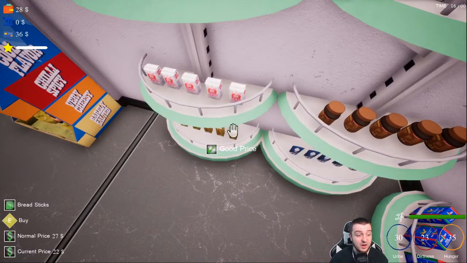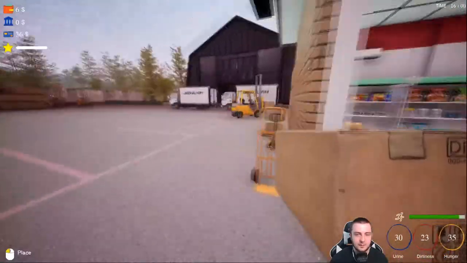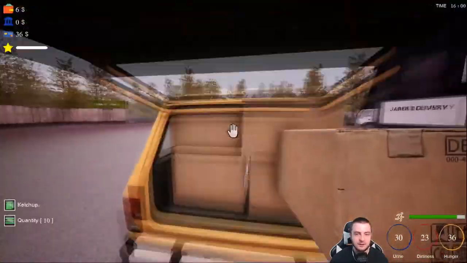Something cheap? That's $22? Oh, dude, that's something. Okay, what is this? Breadsticks. We'll buy your breadsticks. Thank you, my man. Have a great day. All right.